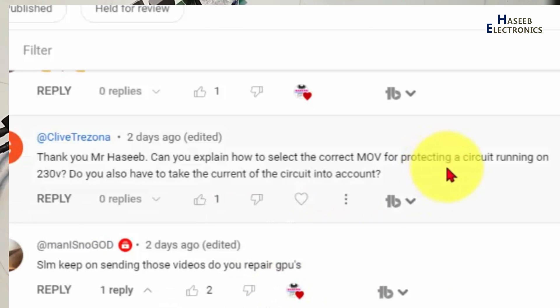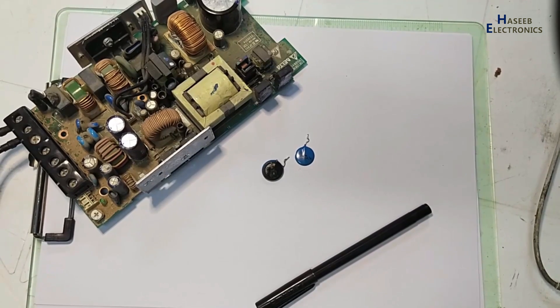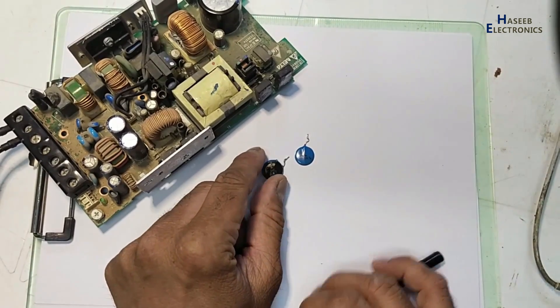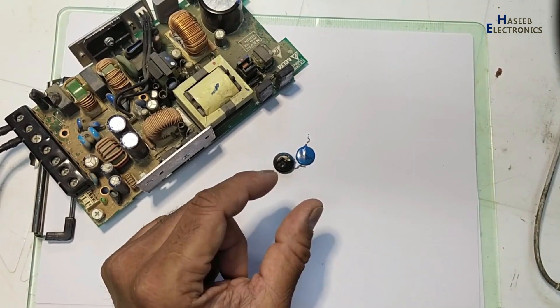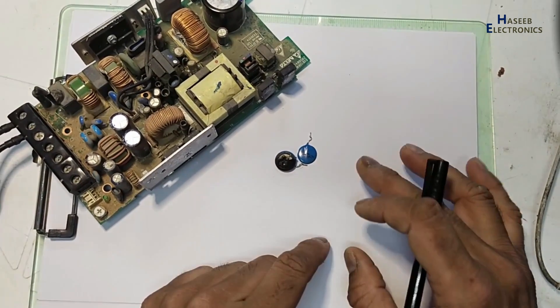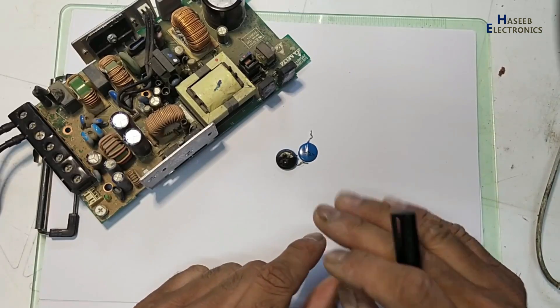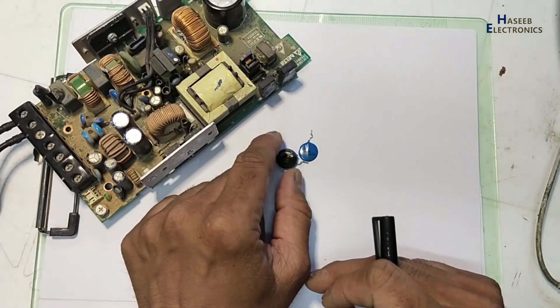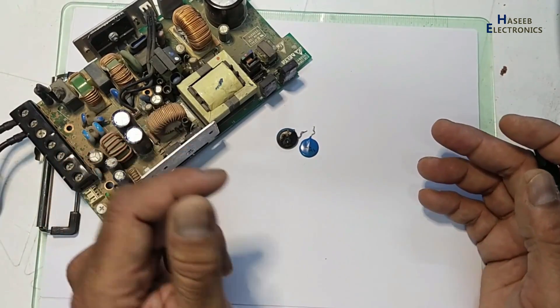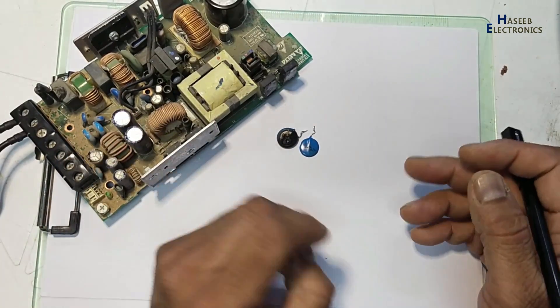We will make this video in two portions. In the first portion, we will study what is surge protection, the basics of surge protection, why we need surge protection. We will check the datasheet and I will explain the basic parameters that are involved in selection of this MOV resistor, VDR voltage dependent resistor.